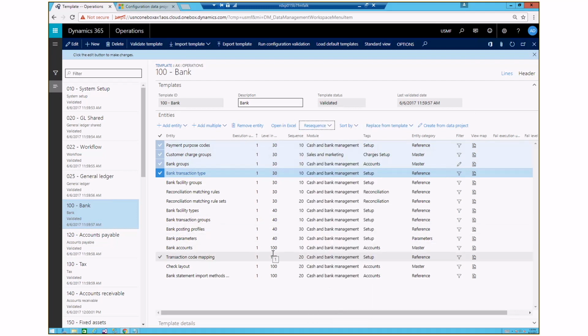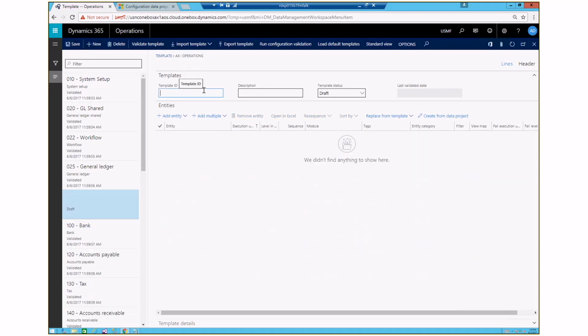The last 2 features about this template are kind of important. If you wanted to copy this template, you could export it, but then when you came to import it up here, it would just import it back in and it'd say, hey, that name already exists. So what you can do is export this template and then create a new one and say new ID, and then you can say replace from template. And what that would allow you to do is go browse for the template that you just exported, and it would bring it in, so you can create your own version of these templates very quickly. So you'd say browse, you'd find the file, and then it would just bring in that template as if you had typed it in from scratch.